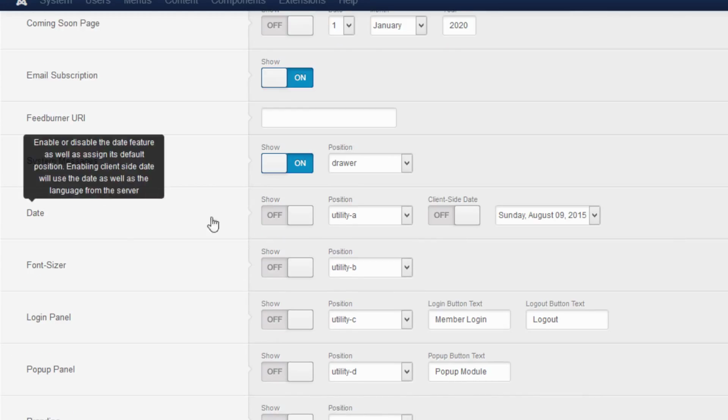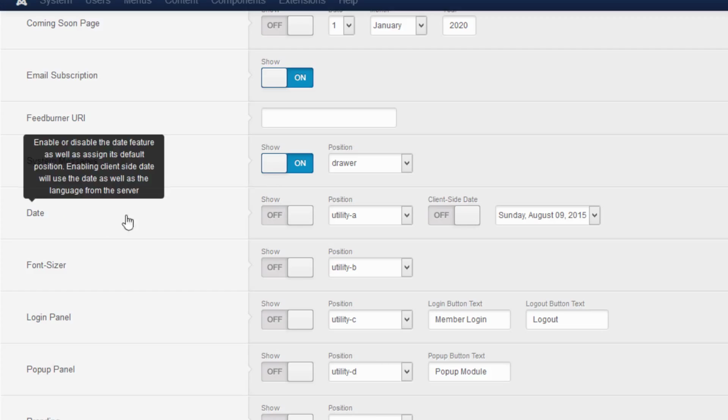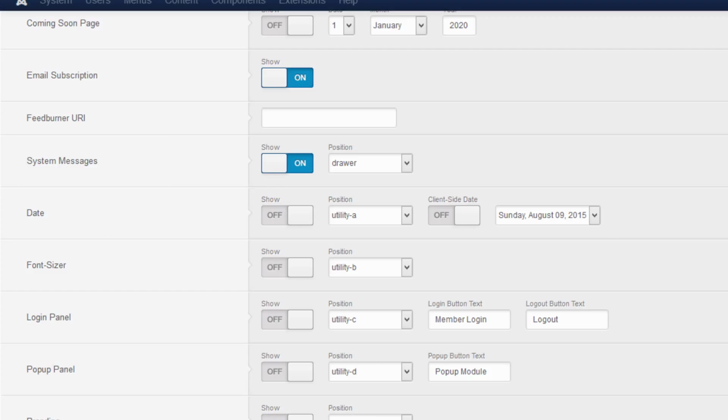Okay, now the date. Do you want to have the current date appear on your website? Well, some people like this. Others, it doesn't necessarily work the best for. If you know that most of your customers are coming from a certain time zone in the world, it might be a nice feature to add somewhere on your site, to have the current date. But if you know that you're getting visitors from all over the world, the date and the time appearing on your website can be a little bit confusing to people living in different parts of the world as they come to view your site.